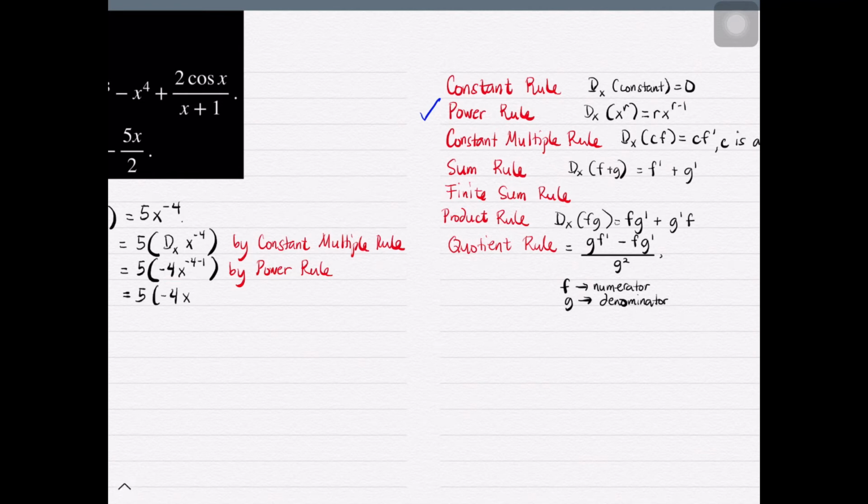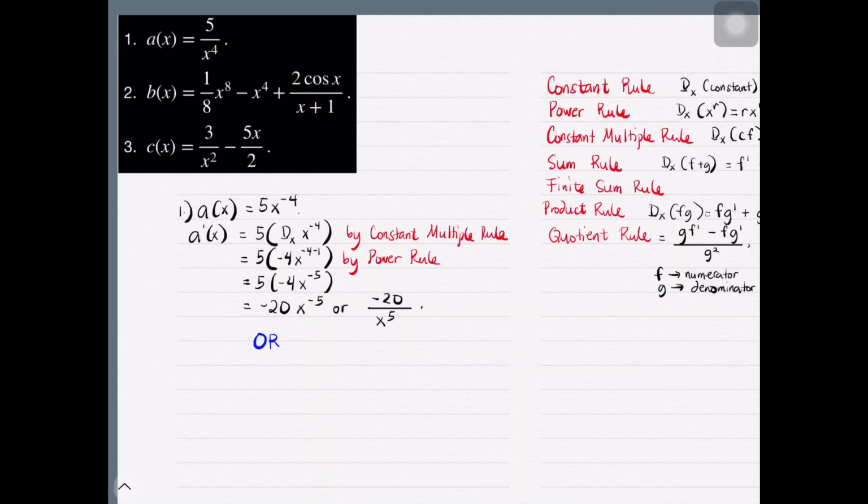Again, we have a suggested video on operations on integers in case you want to review that. And yes, law on negative exponent can make this negative 20 over x to the power of 5. In case you forgot how to do negative exponent, definitely for this function we can use quotient rule instead.